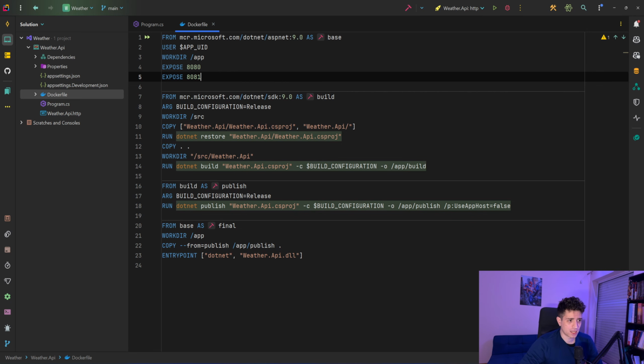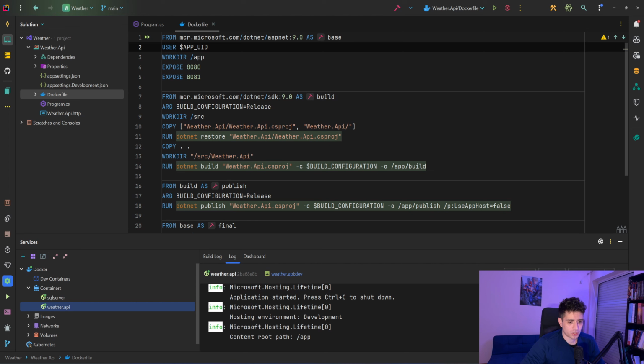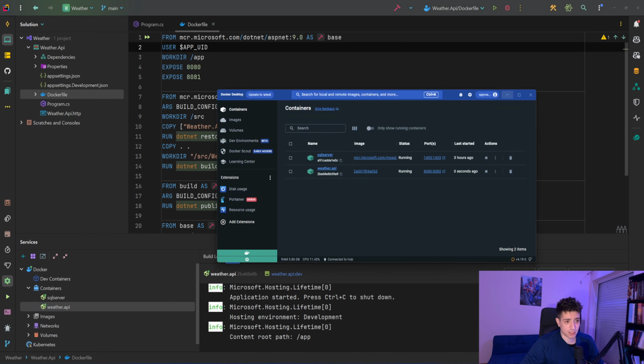I haven't changed anything. If I just run that image from my IDE, as you can see, it builds it and now it's running. And if I open Docker Desktop, we can see how the Weather.Api and the port 8080 has been mapped to our 8080 port.